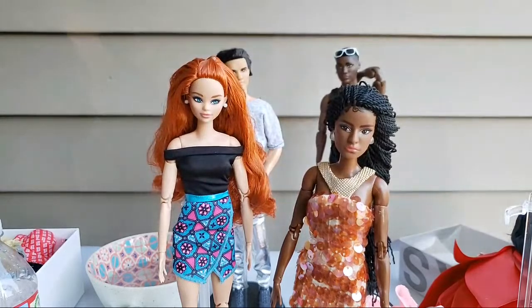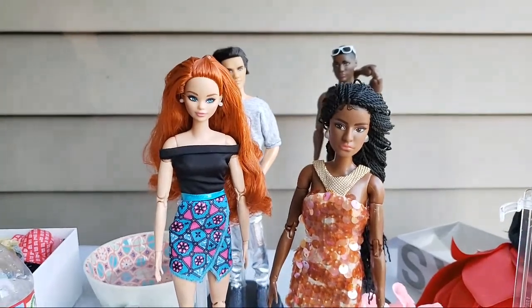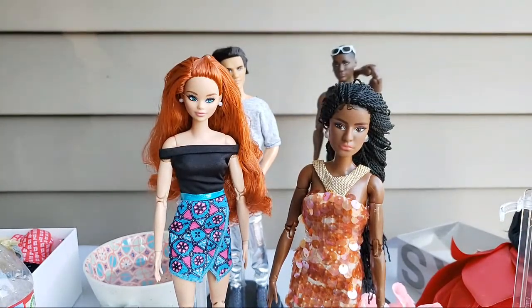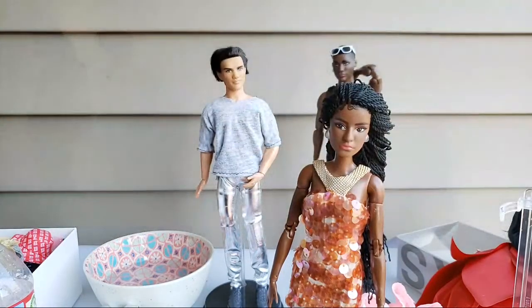I'm probably gonna end up naming her freaking Rosalie. No, I already have another doll named Rosalie. But anyway, I don't know yet. But when I figure it out, I'll tell you guys what I end up naming her. She's so cute. She has to have a name. She can't not have a name. Certain dolls I can put off naming. Like, I'll wait until they just tell me what their name is eventually, because they do. Yes, my dolls do talk to me. But sometimes I can't go that long. I gotta give you a name. You feel me? It is what it is.